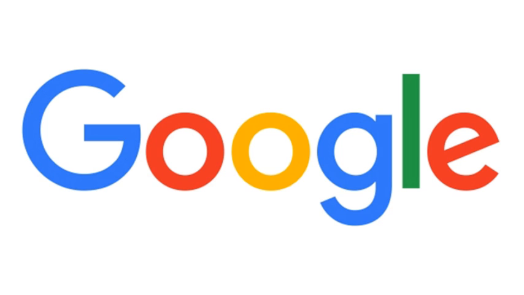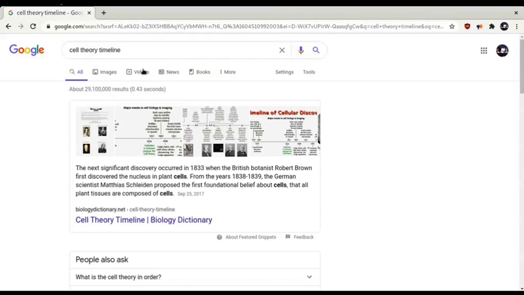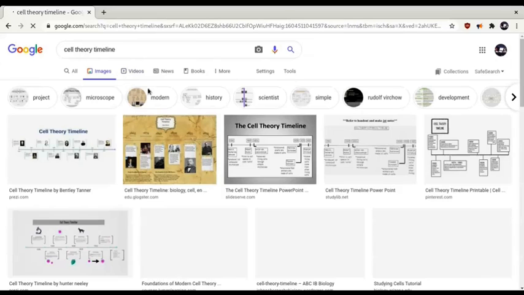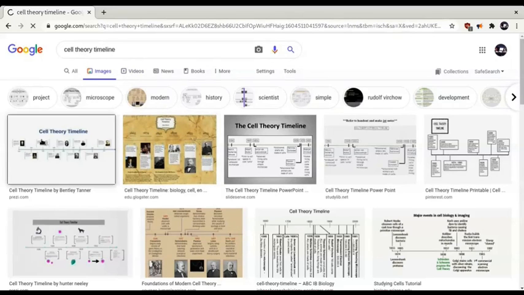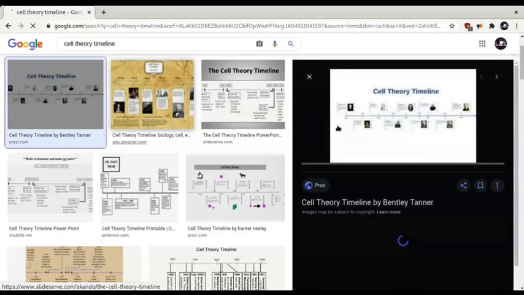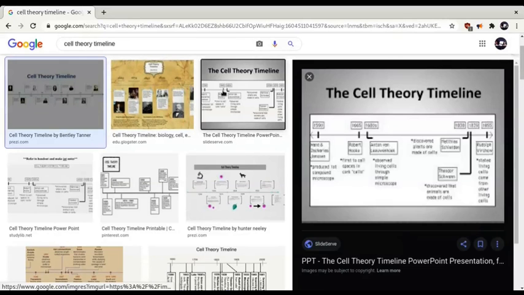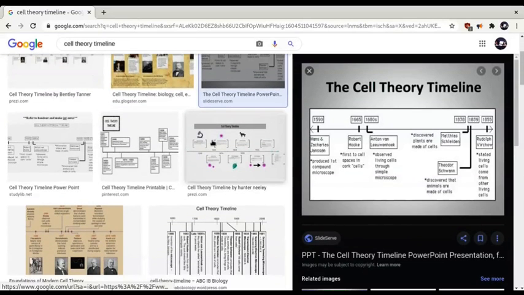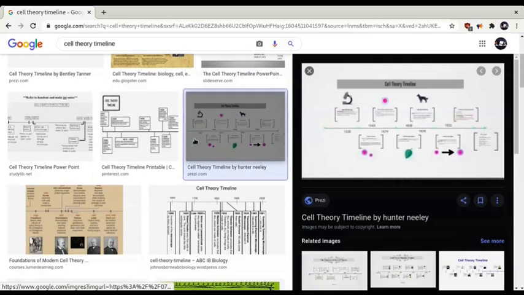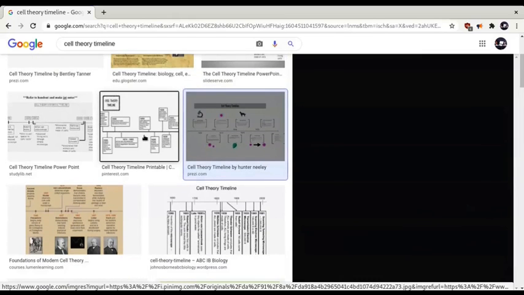So, hello, we've been given a task. Make a timeline about the modern cell theory, taking into account the important events and people that led to the modern cell theory. I've been looking around at Google and well, this is quite a letdown. The task is to make a timeline, and all I'm seeing is boring images with little to no design cramped up in a single image with zero interactivity or action. You just stare at it and slowly destroy your eyes.